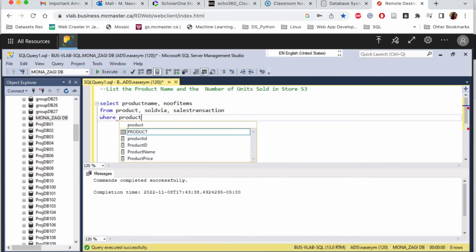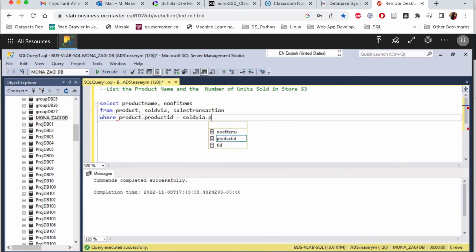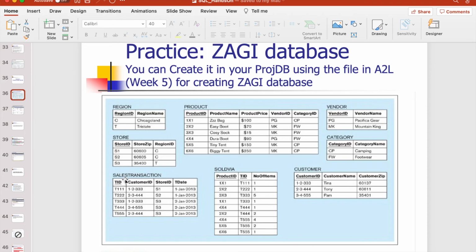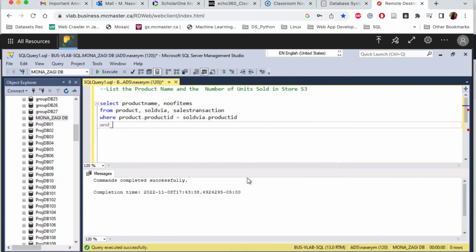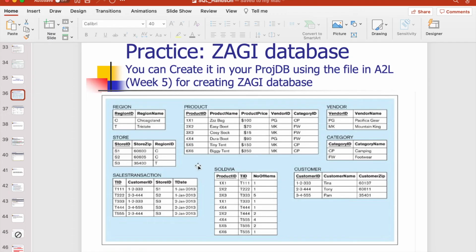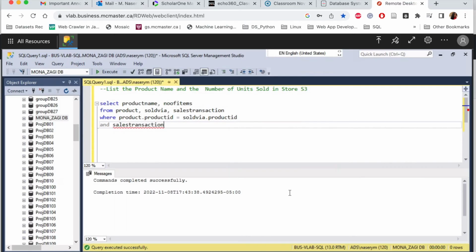So I write product.product ID is equal to sold via.product ID, and the other tables that we have to join are sales transaction and sold via. So sales transaction and sold via can be joined through the TID, or transaction ID. The TID is equal to sold via.TID.